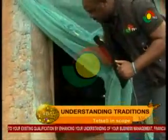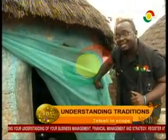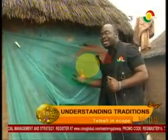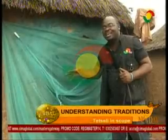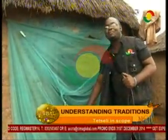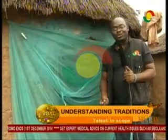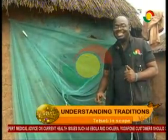You realize that this is the door, and obviously when I lift it this way, 1 or 2 mosquitoes may enter. No, I have to cover it quickly, because this prevents it better than when you are under the net. 2 people may enjoy it, but the entire room would not have that protection. So the idea here is that when we prevent it this way, anybody who enters, it could be 10 people in the room, they will all be secured from mosquito bites. And this is also a modern trend of doing things here in Traditions Tetseii.